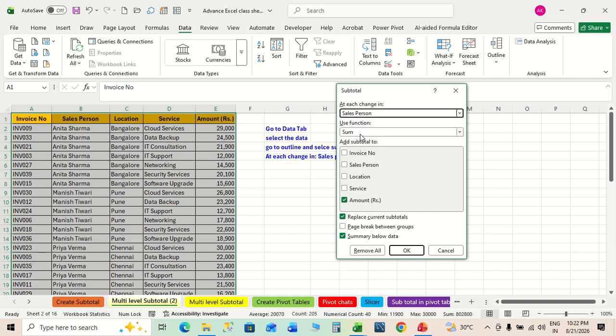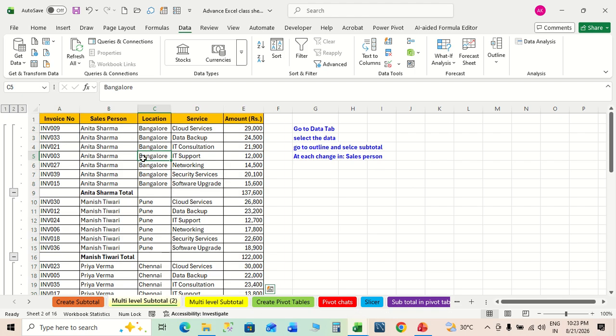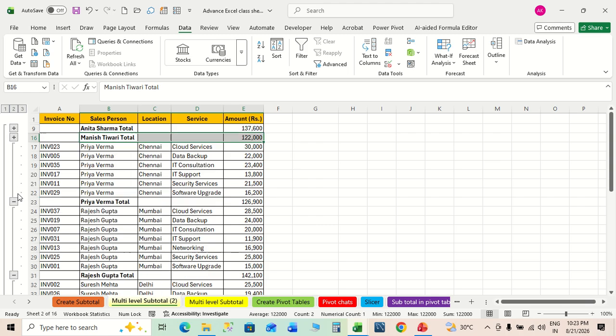So select the salesperson, and I want the subtotal as the sum of amount. Okay. Replace current subtotals, not required. Summary below data, yes. Click on this. See, now we get a subtotal at the end of every salesperson. Okay. Now if you want to minimize this, just click on the minus sign.